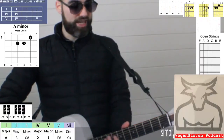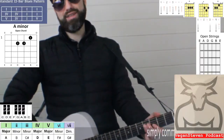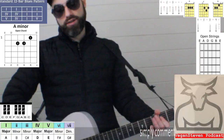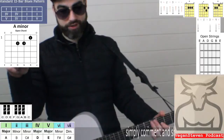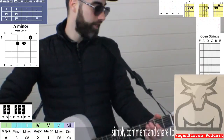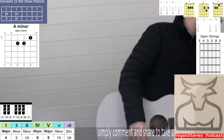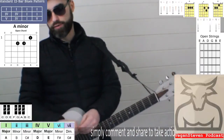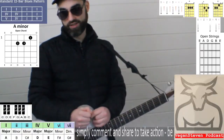So that's how you play the blues, alright? One and two and three and four and one and two and three. Just two strings at a time. You can do that with a plec, or else you can use your index and your thumb, excuse me. You can really use anything you want. I generally use, for this kind of carry-on, if you want to be an absolute pro, super powerhouse, I wouldn't recommend you do it at this stage, kids, to be honest.